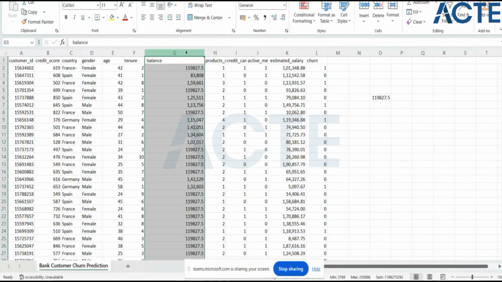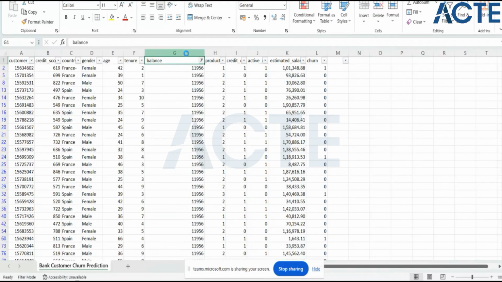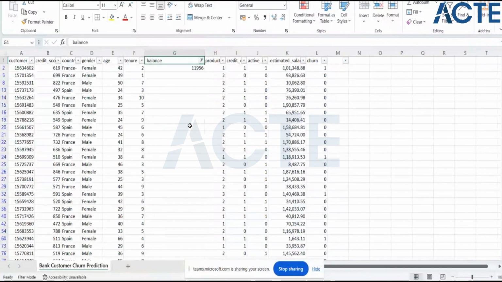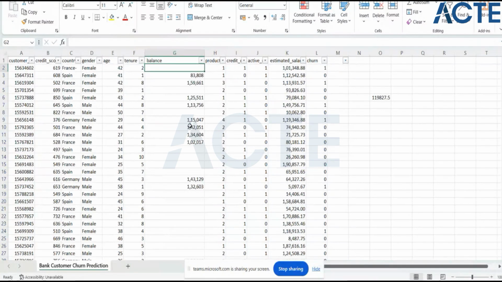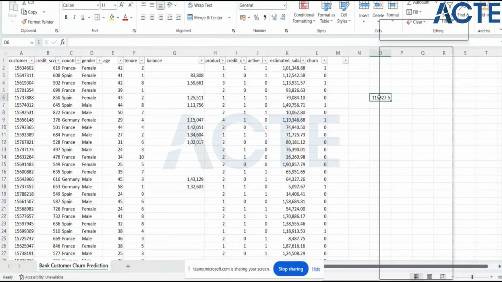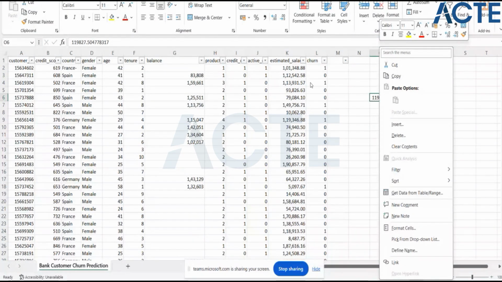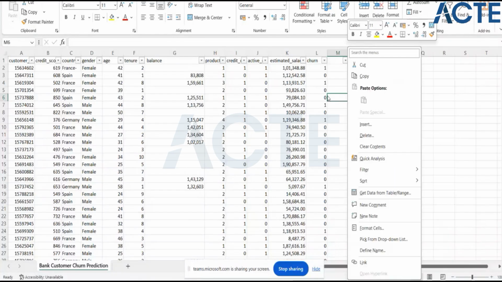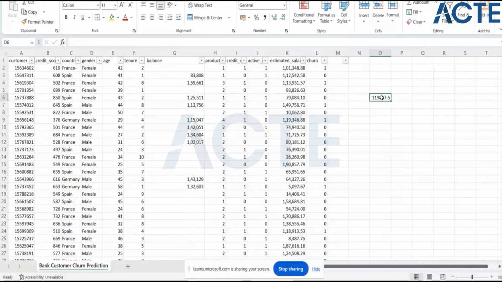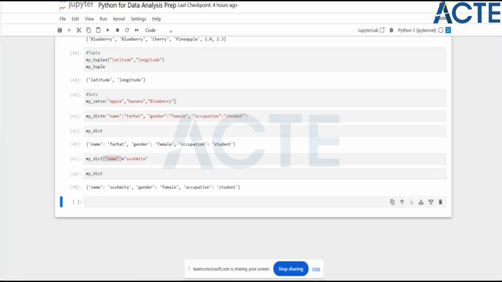Now I will show you the same thing using Python. Let me remove everything. For your understanding purpose, I will use this, so you will be able to understand things easily. Now give me 1 minute. I will show you. First of all, let me run the whole thing again. I will close this data.